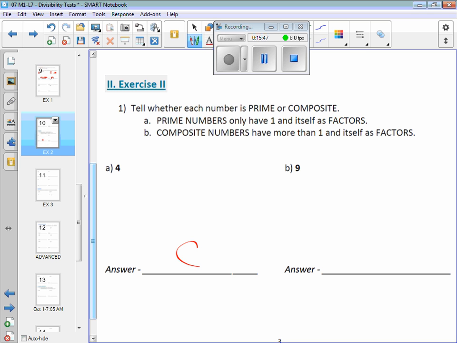What about 9? 3 goes into it. 3 times 3. Oh, I thought it was only times 2. Therefore, it's composite. Okay? Can I just tell you, be careful with prime and composite numbers. Because now that you have your divisibility rules, don't guess. Go through your divisibility rules for 9. You say to yourself, can 2 go into it? Well, no, but 3 can. Once you find one number that goes into it other than 1 and itself, you don't need to go any further. It's composite.